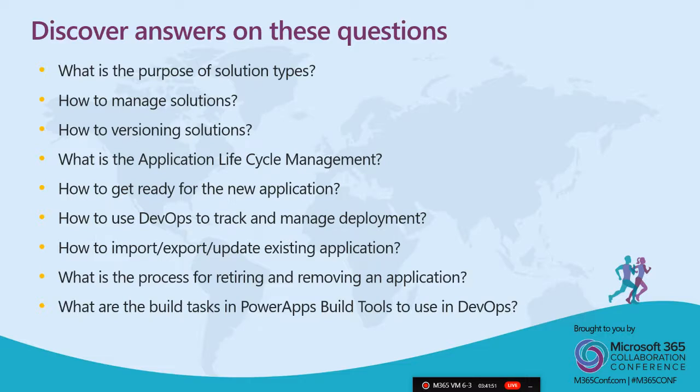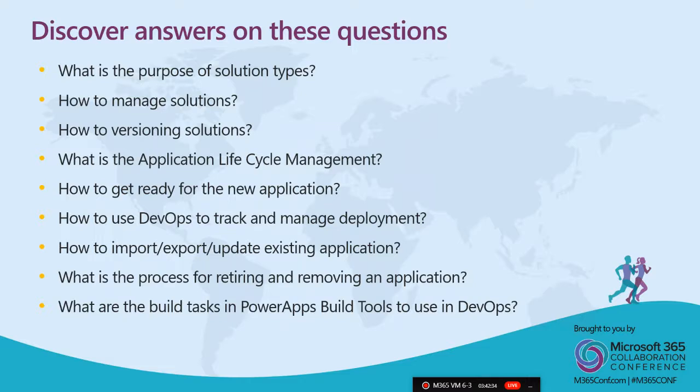important as the applications in your organization become more complex, and as more of your company depends on their stability. It can vary from organization to organization, and even within, based on the type of solution being built, for example, environments, solution controls, version tracking and the build process. Then the next thing is how to get ready for the new application. For example, which license would be required for which users, and which environment to consider to deploy the new application. Does the app support DLP policies, or are there any conflicts with existing platform behavior?